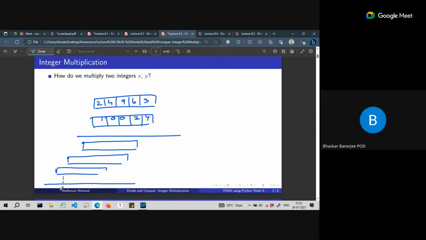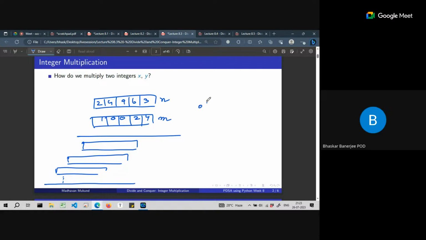This initial discussion is not part of it, but this is where the question of how do we multiply two integers x comma y comes in. Because otherwise, why do you need to think of any of this? Now, since I'm coming into this cross multiplication on arrays, we have to think how can I optimize the timing? As you can see, this would take n squared time. This is an array of length n, and let's say this is an array of length, suppose, m or whatever.